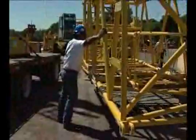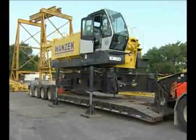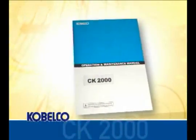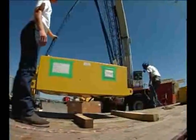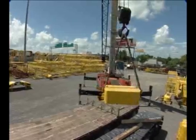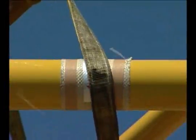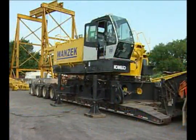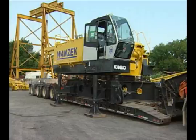Each boom, base, tip, and inserts are labeled with identification tags. When unloading the base machine, make sure that the operator has read and understands the operator's manual. When unloading the boom inserts and counterweight, use suitable nylon straps. The total weight of each piece is noted in the operator's manual, and the counterweights also have decals on them giving the total weight of each piece. Boom sections are marked with decals to identify picking points and center of gravity balance points. Now let's demonstrate the unloading of the CK2000 main machine.